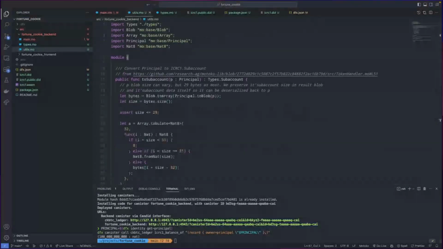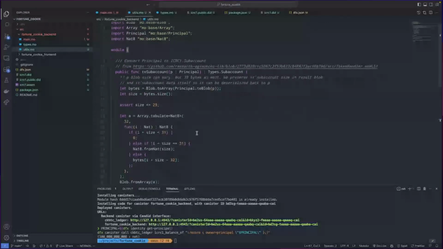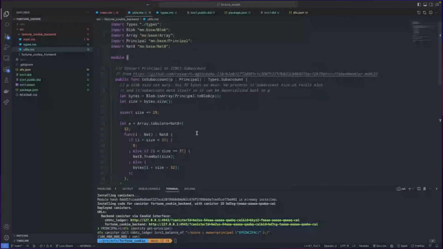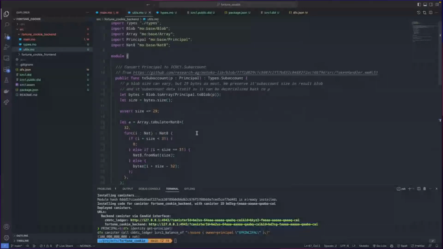So the first thing we do is we write the to subaccount method, and we write it in a way that for each principal we can derive a deterministic receiver-controlled account to send funds to for paying for our service. Therefore, like I mentioned a couple of times now, but I want to mention it again, we encode the caller's principal as a subaccount.